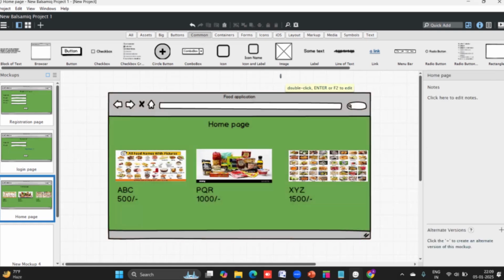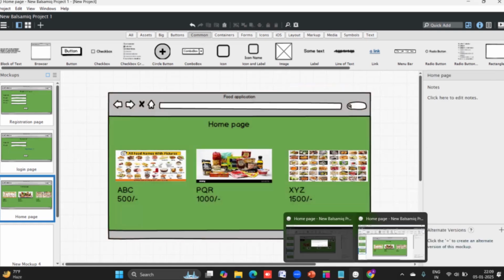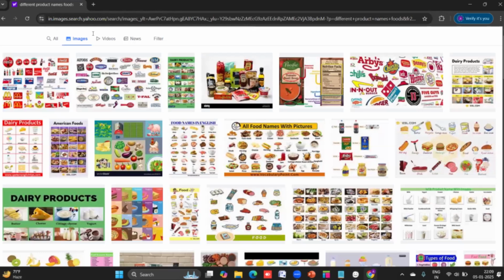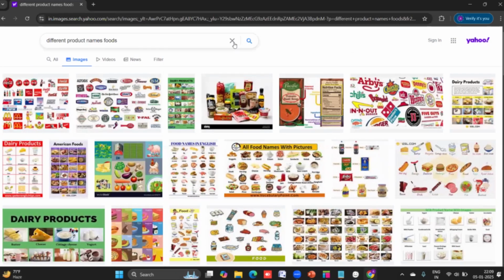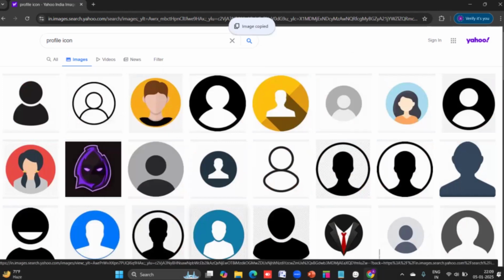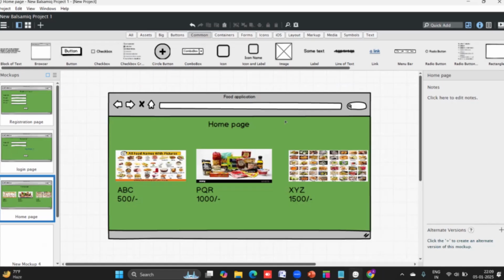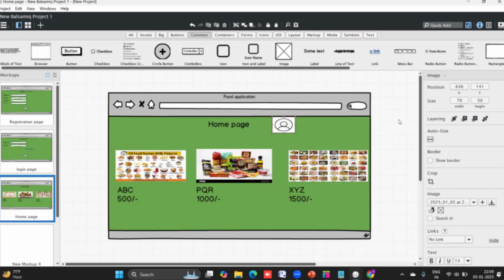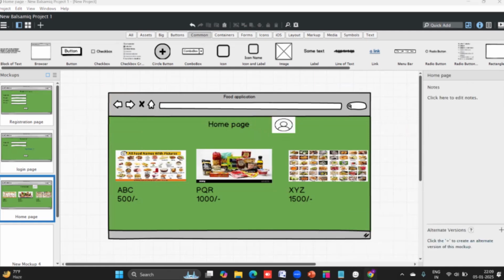And after that, here we can take what type of things here we can take: profile logo, cart page logo, that company logo. Like this, we can take the different types of logos. Okay. So first of all, I'm taking the profile icon, not the logo, profile icon. So simply I'm copying this image and coming to the tool and just simply paste here, adjust the size and take here.